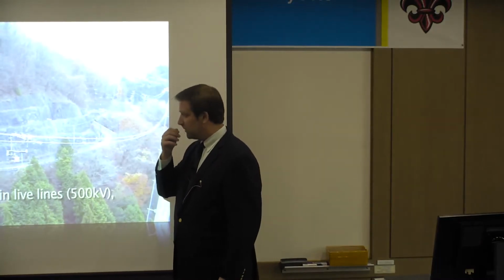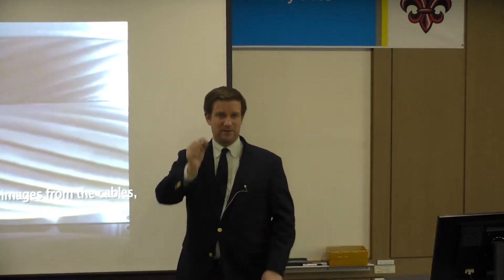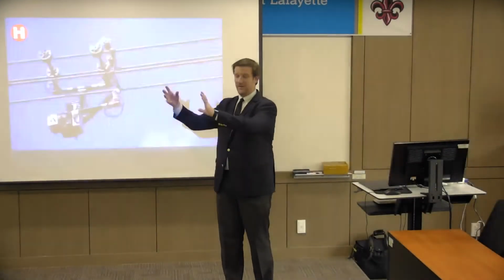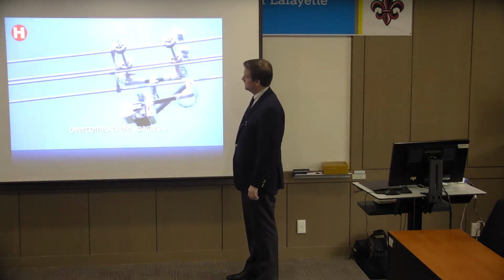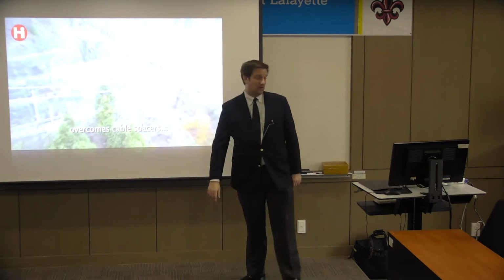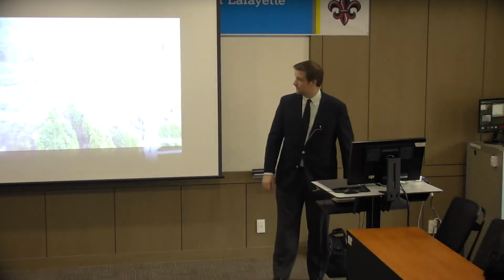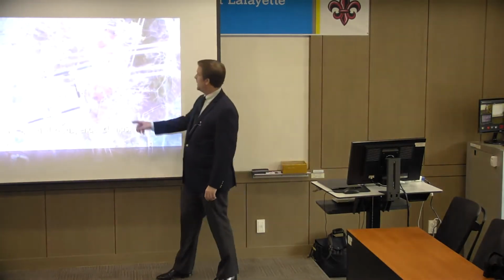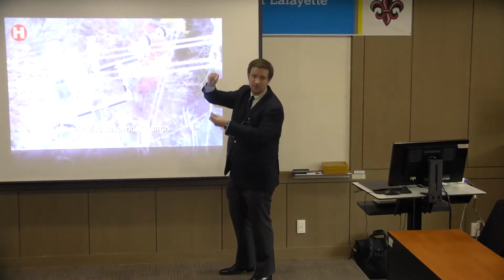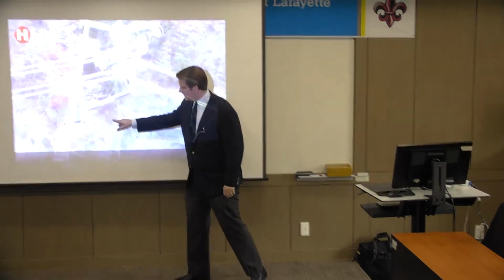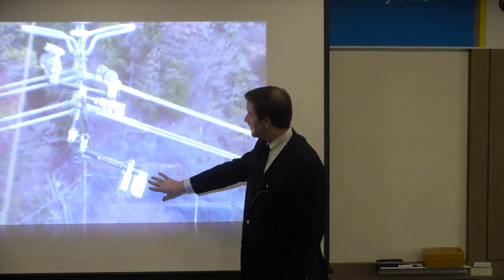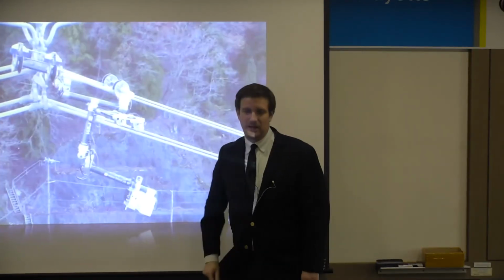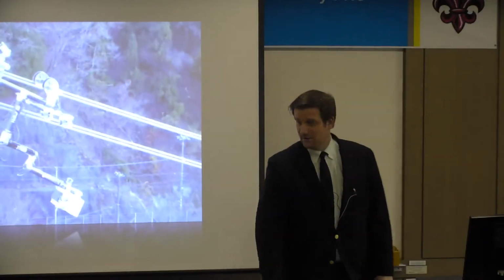And what's really nice is that it can get around the towers. Imagine this would not be so useful if I had to go up at every tower, pick it off, and move it around to the next section of cable. So it can get over these spacers, and you'll see it can go around the tower as well. The suspender clamp they mentioned there is what hangs from the tower to suspend the cable. To get around it, you see it move the center of mass backwards, pop a wheelie, move the cables out, then move it forward, and spin out again. So that's how it gets around the towers.